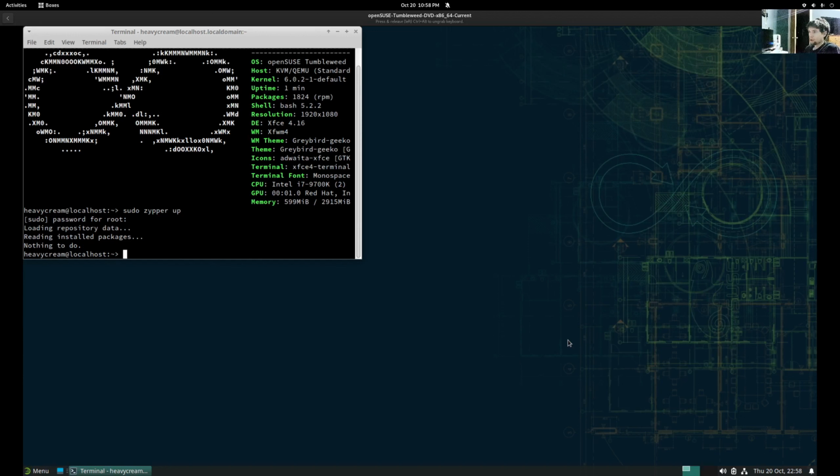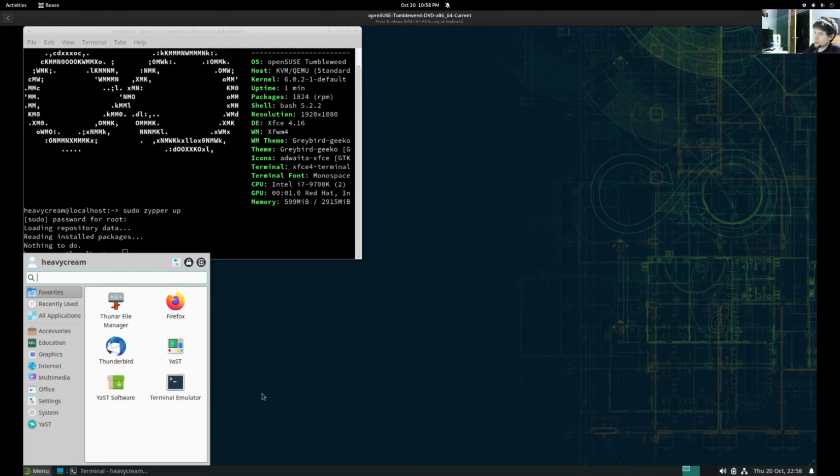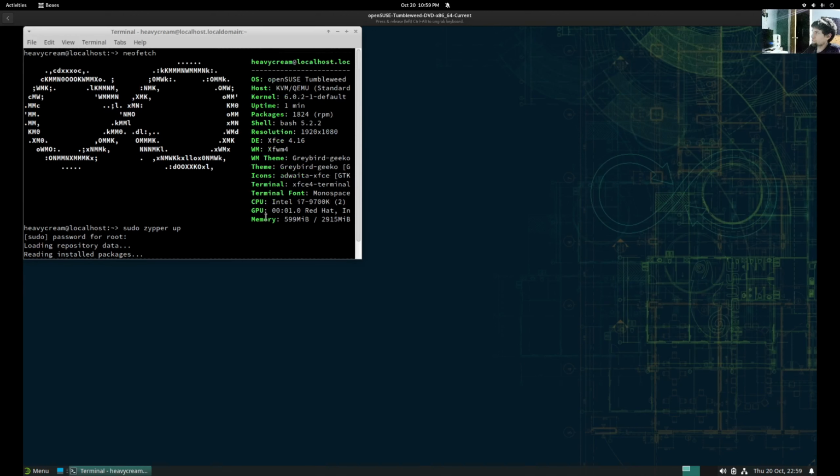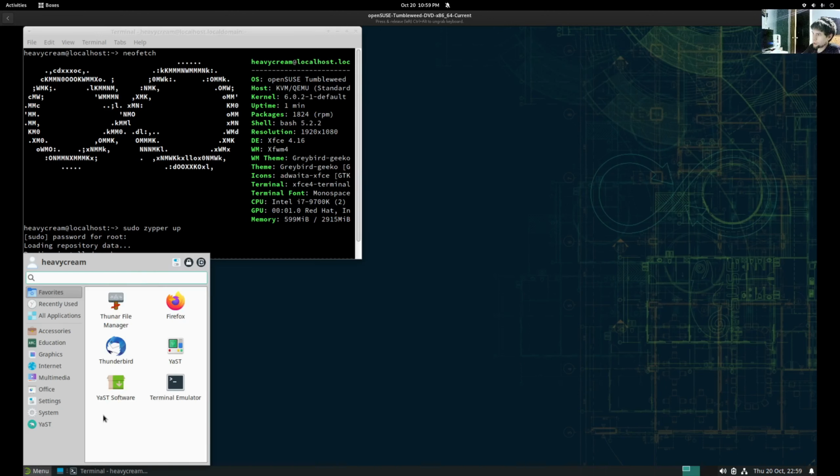Anywho, so we're taking a look at the XFCE version of openSUSE. There are 3 versions, as I stated before. There is the GNOME environment, which we've already taken a look at twice so far. There is the KDE Plasma environment, which is a very traditional Windows-like paradigm, but it is also highly customizable and modifiable, just like anything in Linux, honestly. And last but not least, there is the XFCE4 edition.